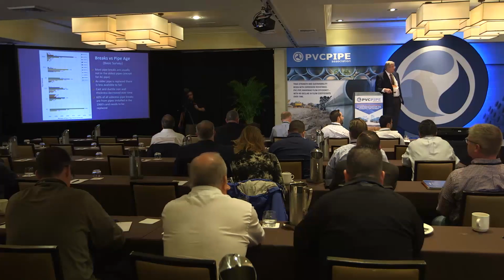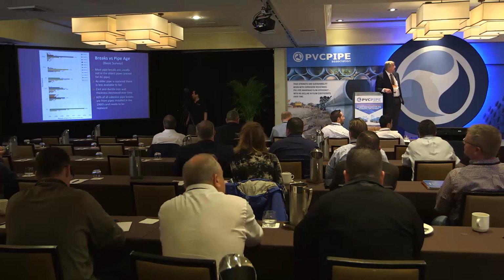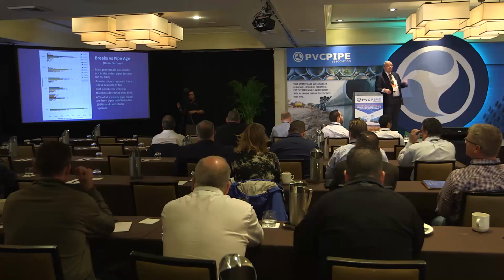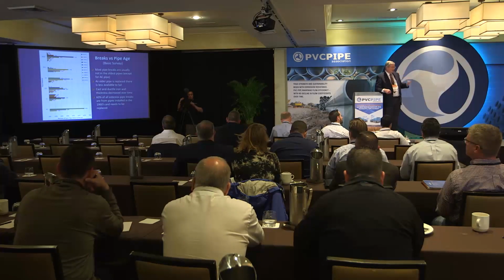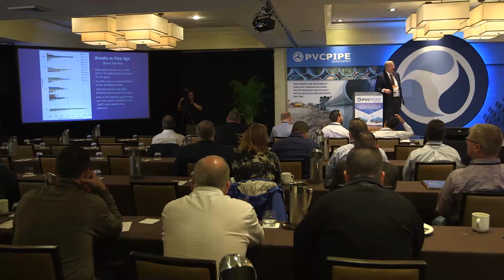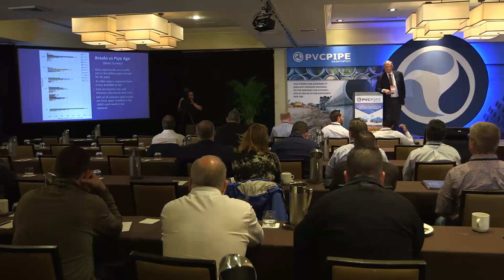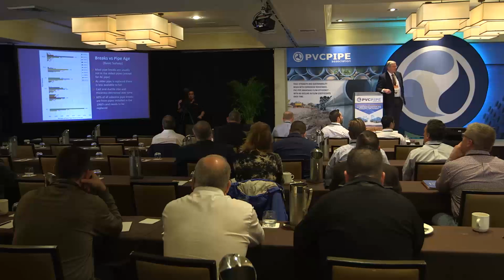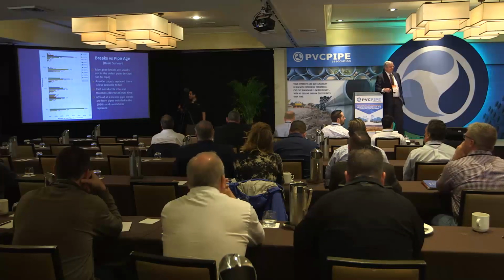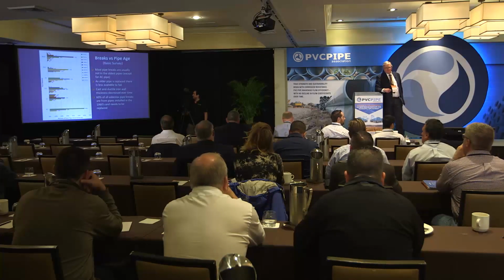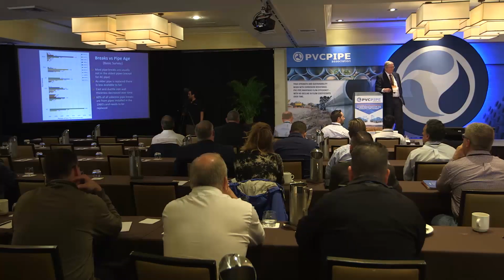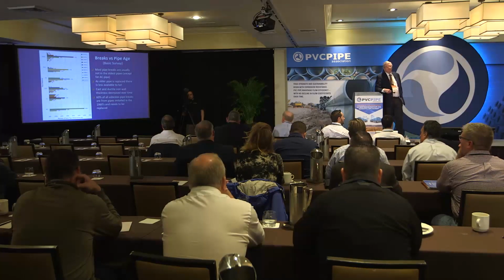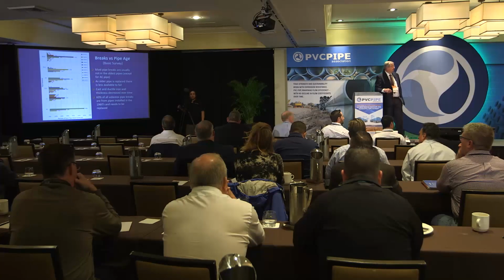If you look at cast iron here, it's the flattest of all, those distributions. So I'm not sure what to do with this chart, but it's of interest because it's hard to digest. For a given utility, they can dig into this better where they have pipe installed at the same time. They can track a little better, trying to decide what pipe they need to replace first.